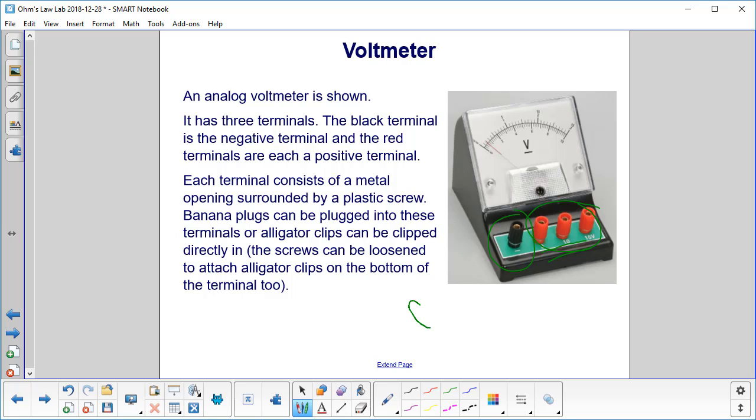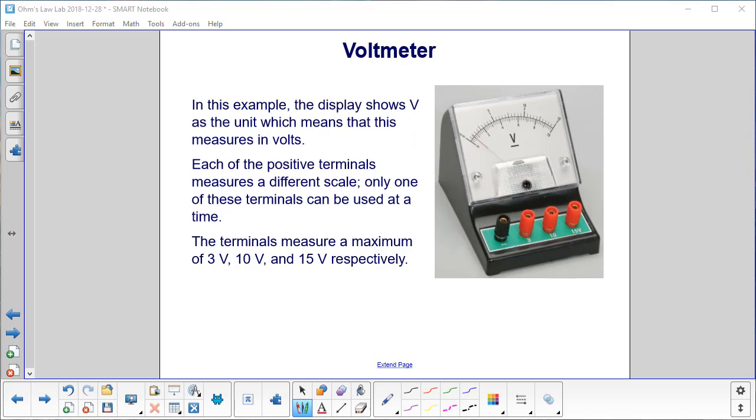Or sometimes you have clips like this, right? And that would go around the metal rod that's inside this plastic thing. And then you would tighten down the black or the red screw on that to hold that clip in place. The display right here shows that we're measuring things in volts.